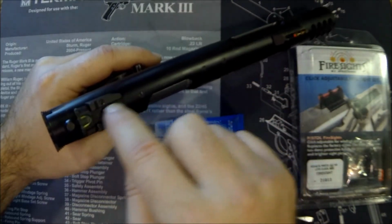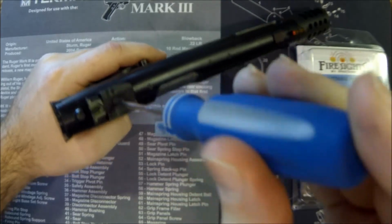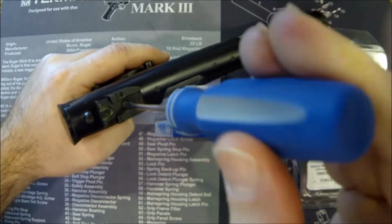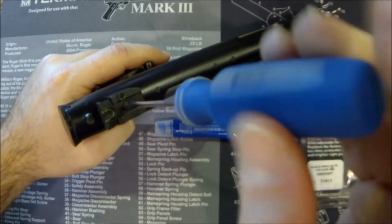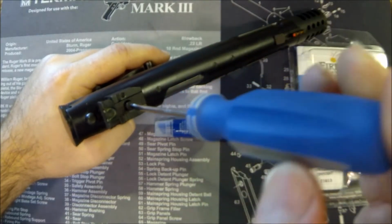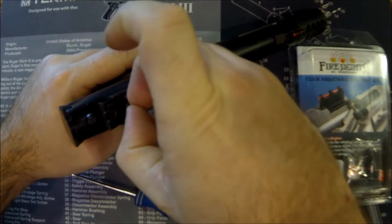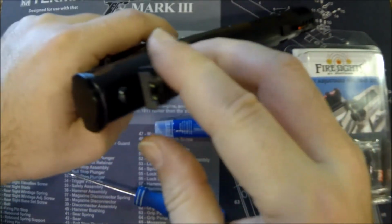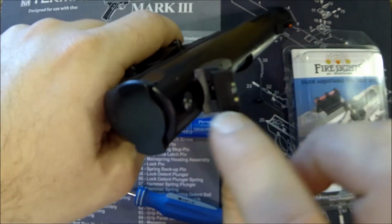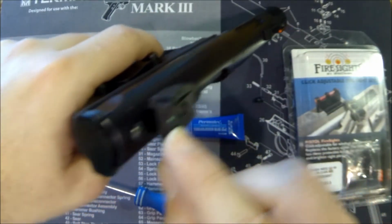All you need to do is remove this center portion of the stock one, and the way you do that is put your flathead screwdriver in here, and this is the adjustment screw. If you unscrew the adjustment screw enough, it will come loose. You'll feel it. There it is. It comes loose. Now be careful, there's a spring underneath here, so when you pull this screw out, put it down, and look in there, you'll see a little spring behind there. See that? That is kind of helping the adjustment.